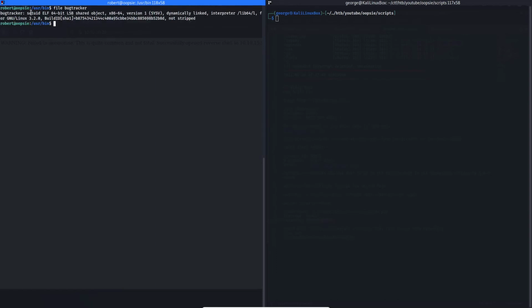So we can see there's a 64-bit executable. Okay, cool. Dynamically linked, version 1. Cool, not stripped.